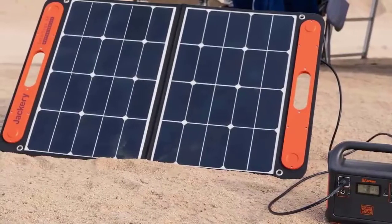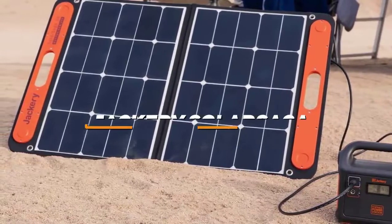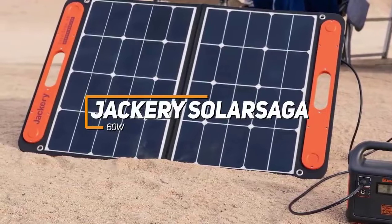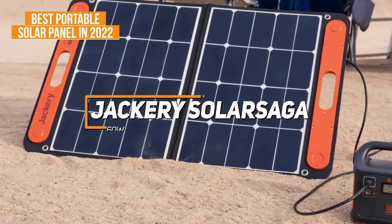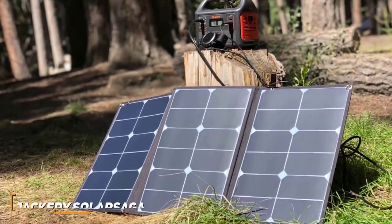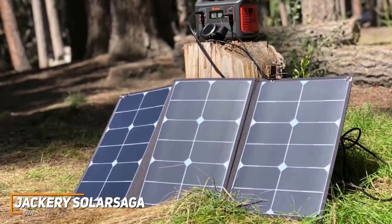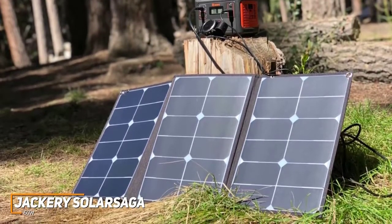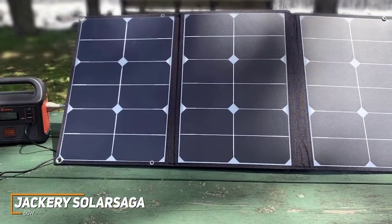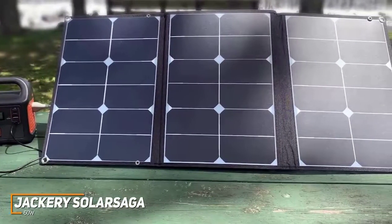Next up, if you're someone who's on the go — maybe you want to use a solar panel on an RV or want to take it with you camping — the Jackery Solar Saga 60W Solar Panel was built with portability in mind, and it's my pick for the best portable solar panel in 2022. The Jackery Solar Saga 60W Solar Panel comes in a lightweight frame that's a perfect companion for camping trips, and it offers impressive performance considering its form factor. You get monocrystalline cells with enhanced efficiency, two built-in USB ports, and compatibility with Jackery Explorer devices.